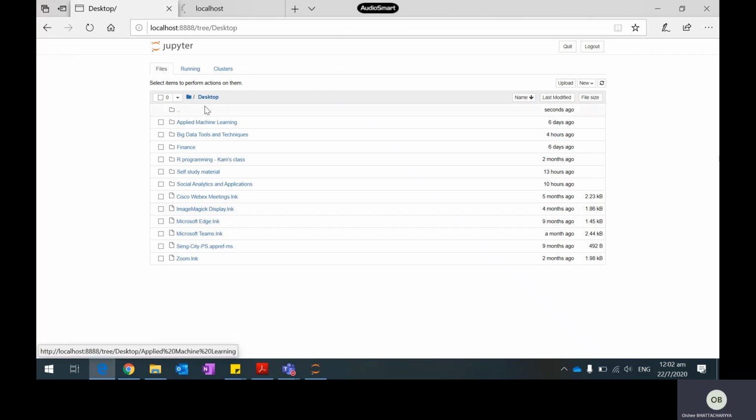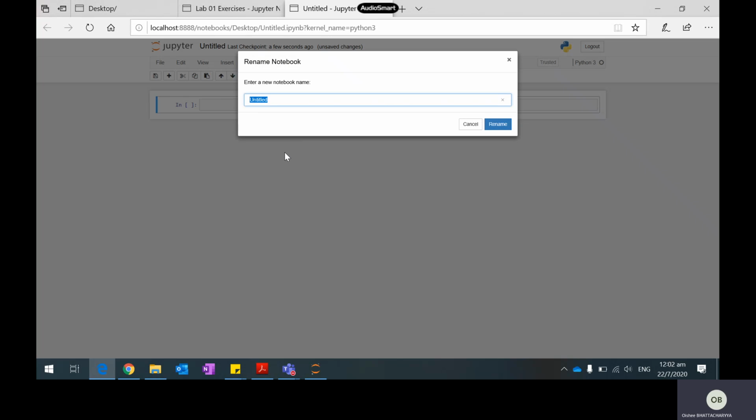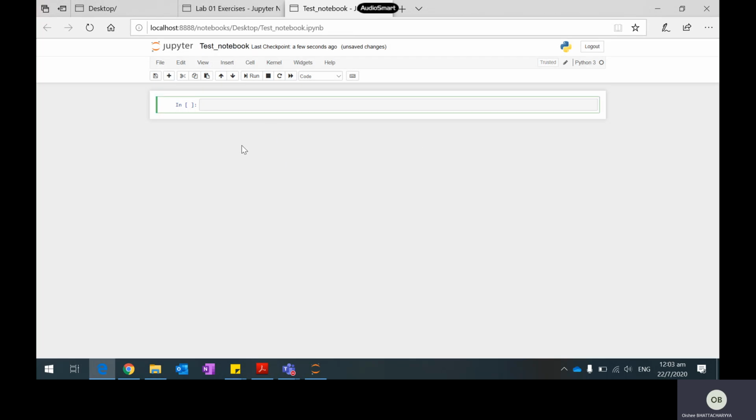But let's say you want to start a new document on your desktop. This is how you would be doing that. You will be opening a new file over here. This is the directory where you are creating the new file. You can see it shows up over here, and then you can rename it to whatever, test. So this is how you can now start accessing your Python notebook in Jupyter.